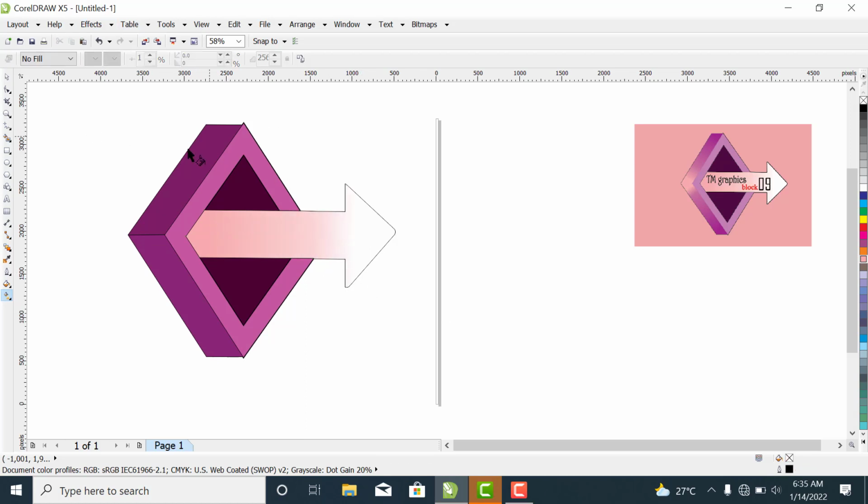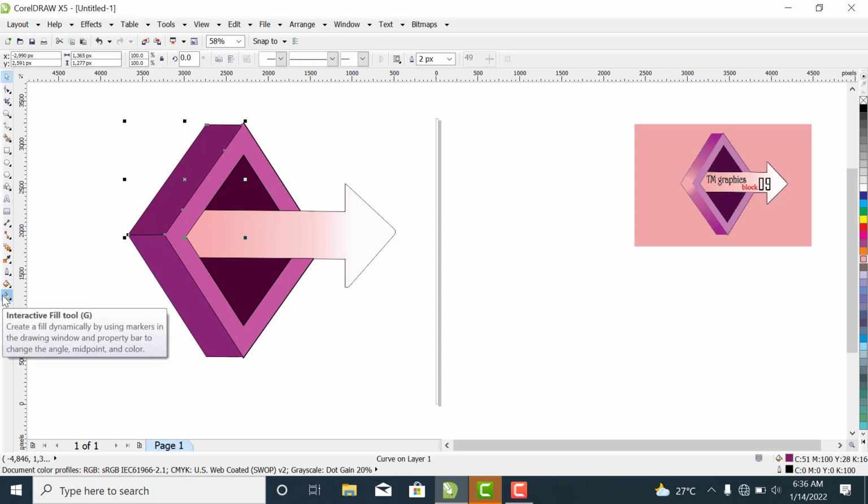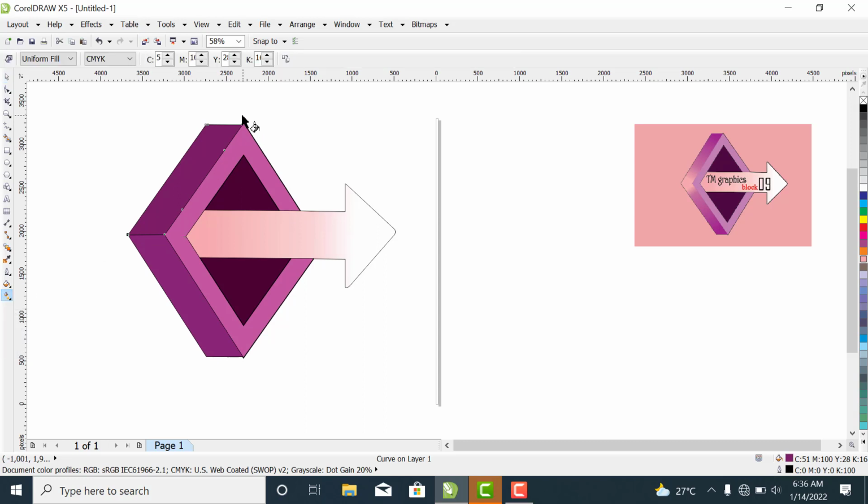So let me work on this part as well. Let me click on this part and pick my interactive fill tool so I can work on this part as well. Okay. Click this part.